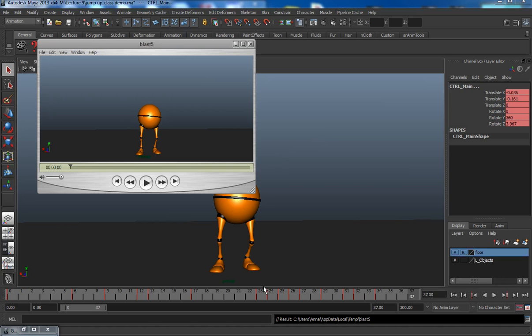So, as I said, since the blocking was good, there really isn't all that much to do. Mostly what I'm seeing, there's a few timing and spacing issues with the ball that I'm going to fix through this. Fixing arcs with the feet as he's up in the air, try to get that to happen a little bit more dynamically. And finally, the contacts both leaving the ground and coming back to the ground will need to be taken care of. So this is the first thing you do, and just examine it and see what you need to do.